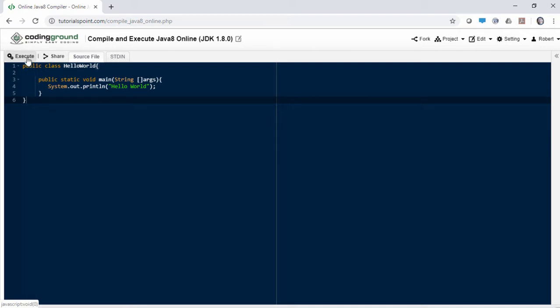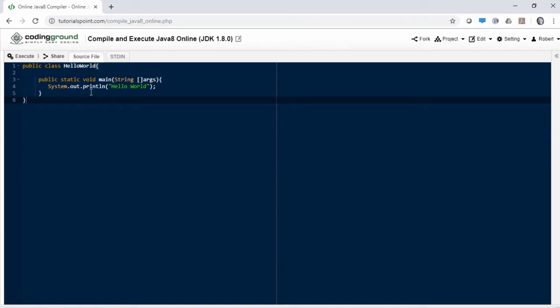Now, let me show you this interface a little bit. What you see here is my Java program. Now, you know nothing about writing Java programs at all, so this is going to be a place where you learn just that. But let me show you a little bit about the IDE that we're logged into.